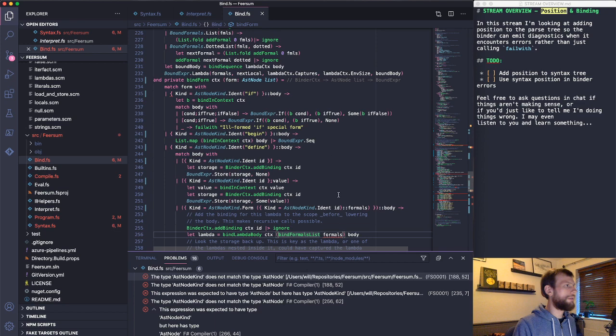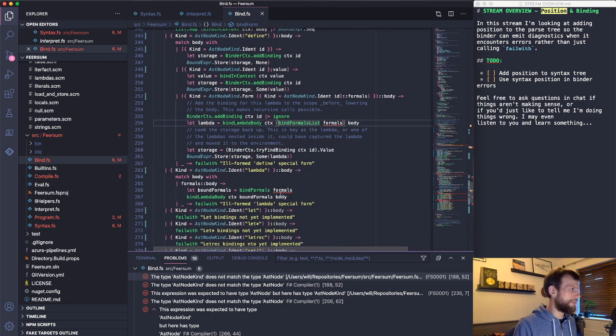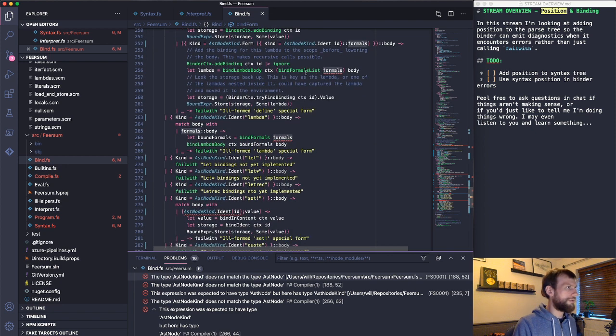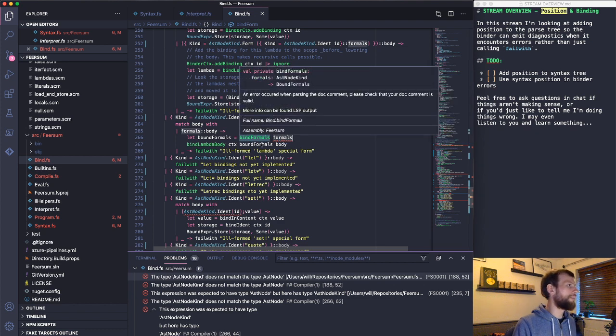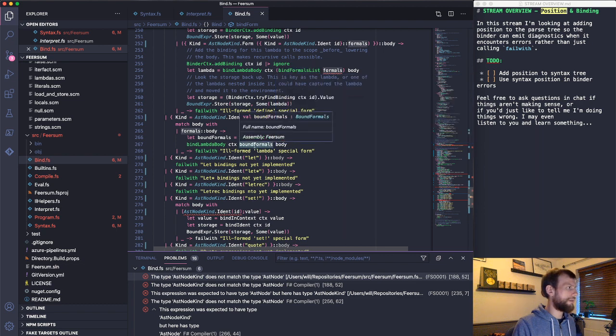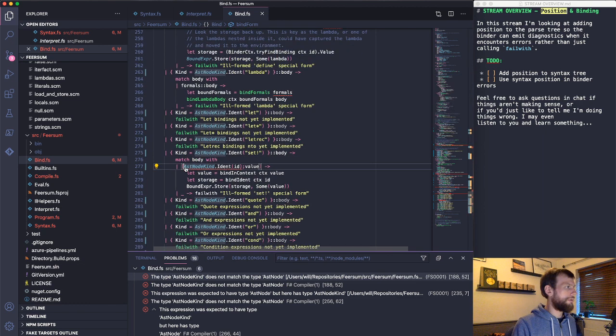Hopefully the types should all come out in the wash when this gets sorted. List of AST node, that is a list of AST nodes. So why? But inside bind formals list ends up conflicting. Then here we want the kind again.